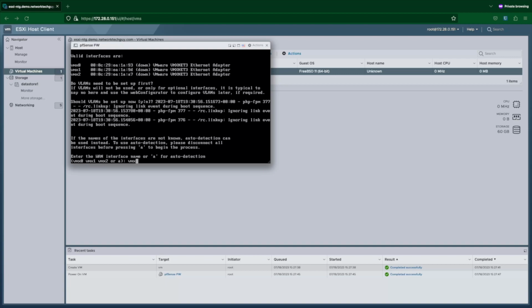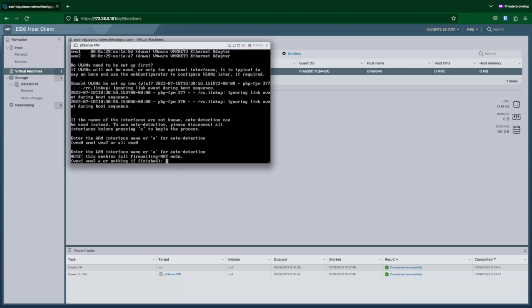Okay. So vmx0, and the LAN interface will be vmx1.